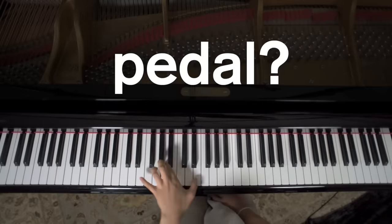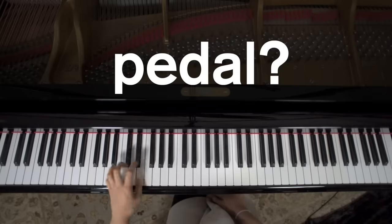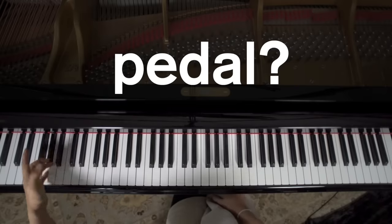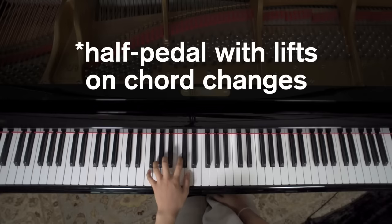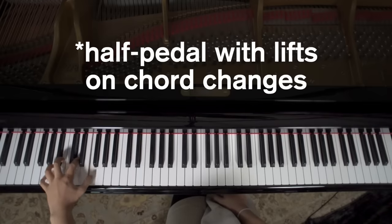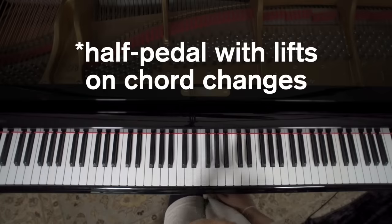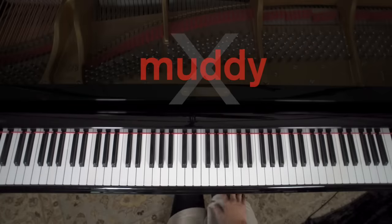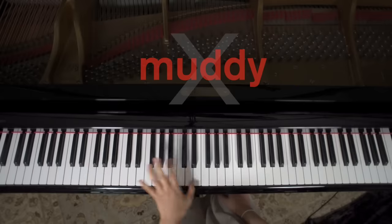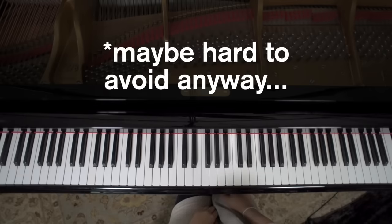Also, on that note, I think there is a bit of a pedaling issue that is worth noting. These descending notes here, I do this sort of half pedal where I'm still changing every five notes. Here, and here, and here. Otherwise, it sounds like this. Which is something that ends up happening anyway sometimes. But I think the half pedal helps.